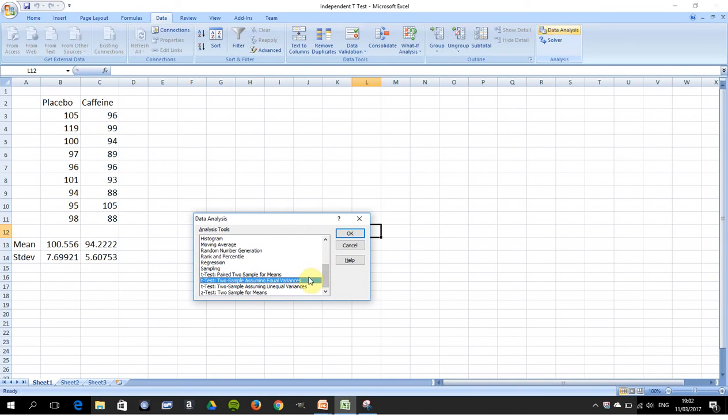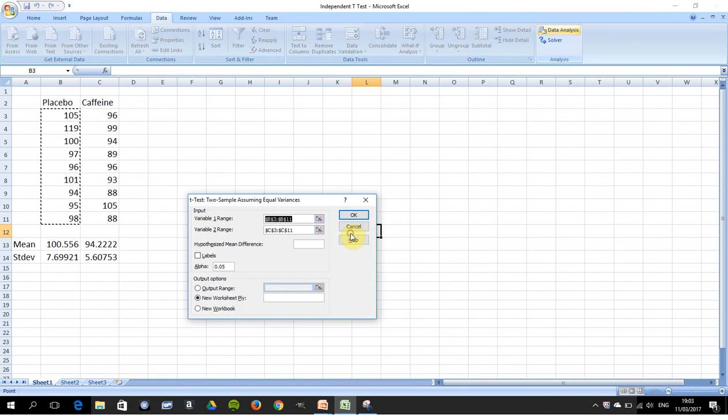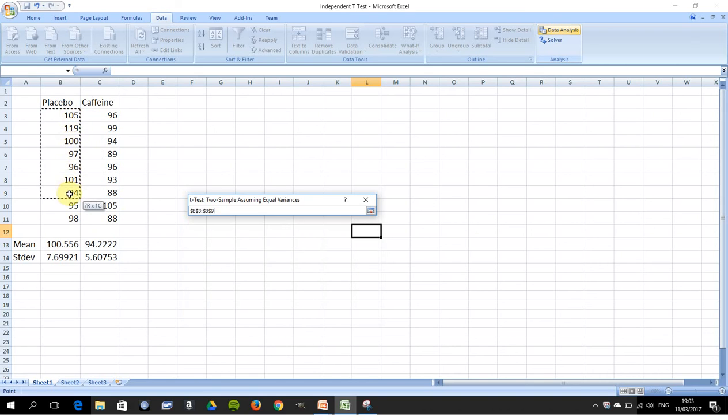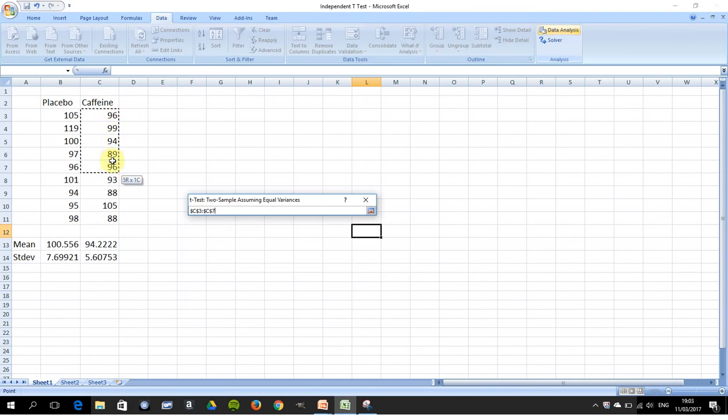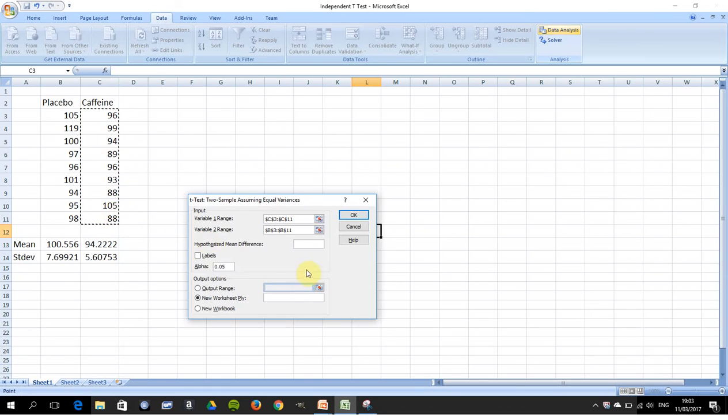We're doing the independent and we're assuming equal variances. Click OK. I've done this before. So the placebo effect is there. Doesn't matter which is which. We can leave that blank, or if we're assuming that there is no difference, if you want to be precise, we can put in 0.